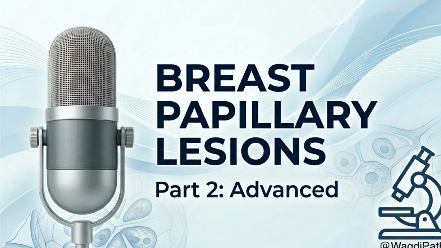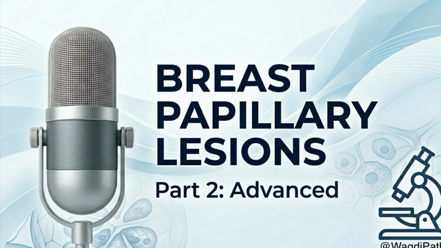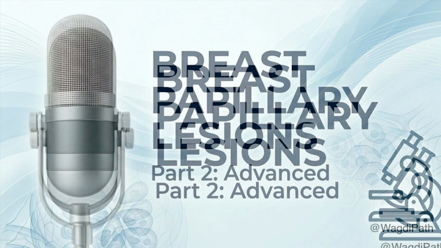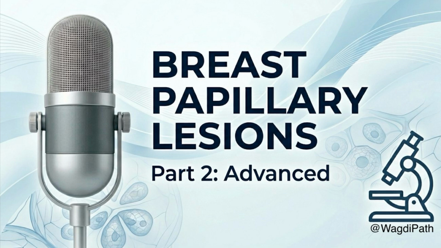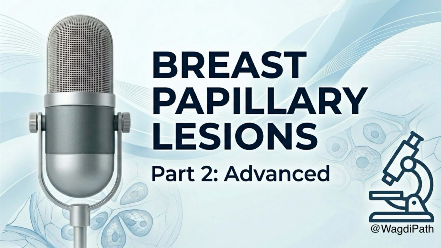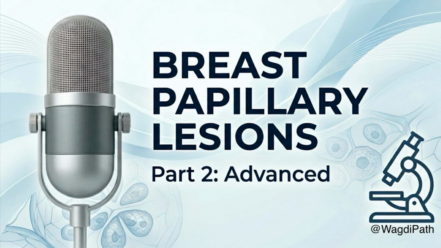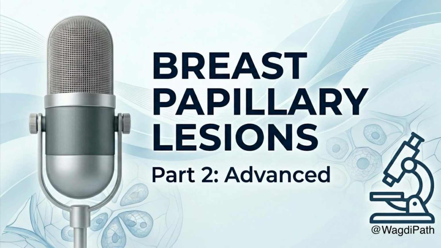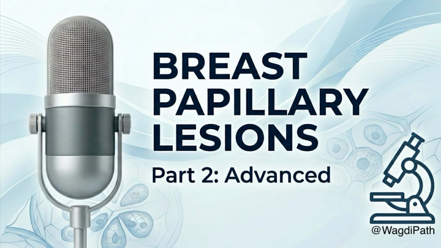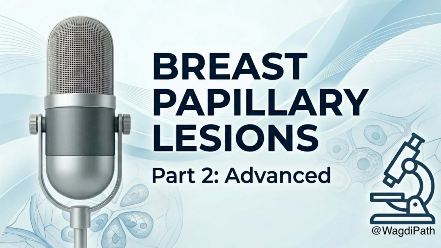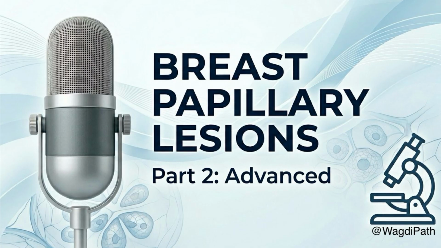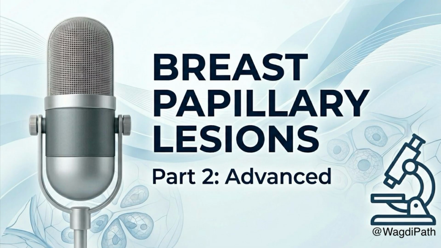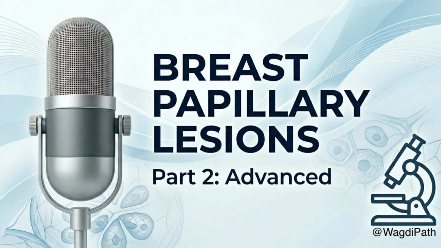But there is a secondary critical caveat within the WHO guidelines regarding EPC that bypasses the architectural evaluation entirely, right? The biological override. This is a rarely known WHO rule, but it's vital. It is. The WHO states that if an EPC, even one with a perfectly smooth, completely unbreached fibrous capsule, exhibits aggressive biological markers, it must be staged and managed as an invasive breast carcinoma. Even if the capsule is totally perfect. Even if it's perfect. Specifically, if the neoplastic cells demonstrate high nuclear grade, brisk mitotic activity, or if the tumor possesses a triple negative or HER2 amplified molecular phenotype, the pTis staging is no longer applicable.